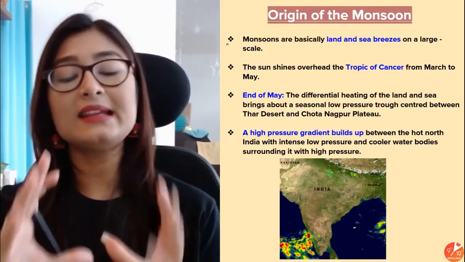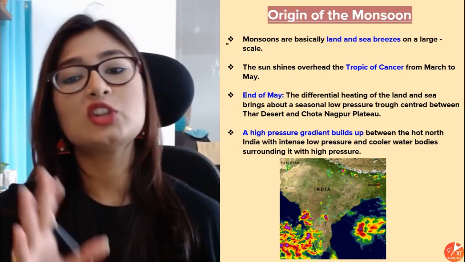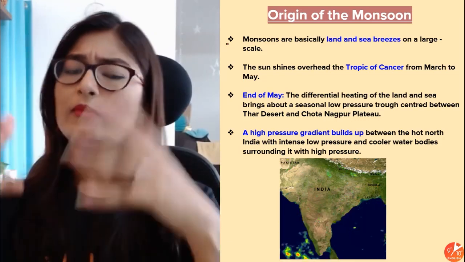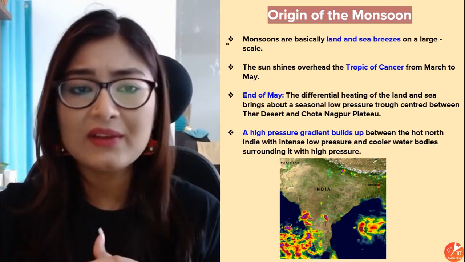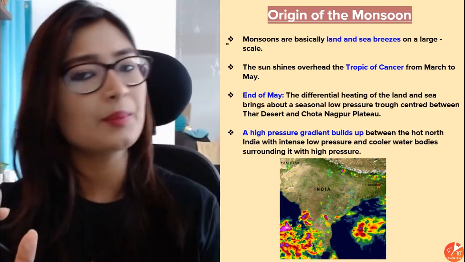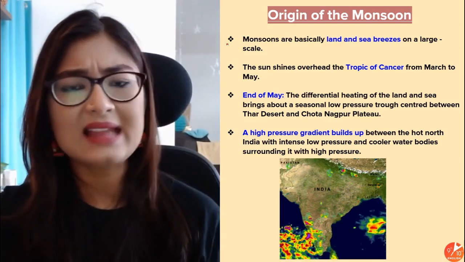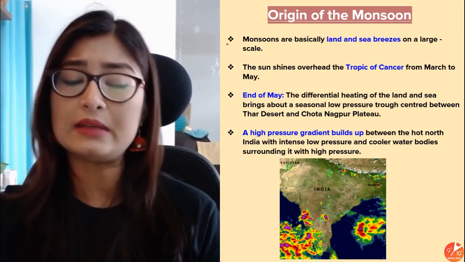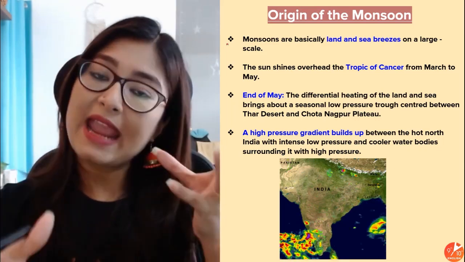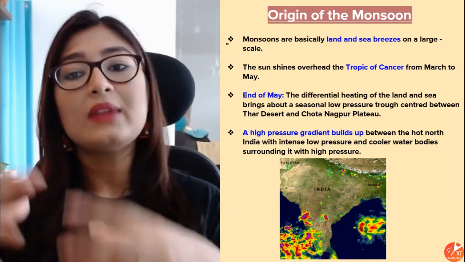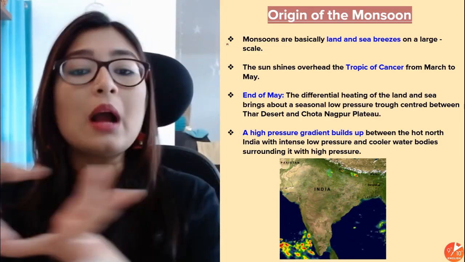Now let's see how the monsoon originates. One simple logic of this is land and sea breezes. You have read this; I think we discussed land and sea breezes long back in some previous classes, maybe in 6th or 7th standard itself. What happens is, because of this temperature variation and air pressure variation, we know that low pressure air will rise up and high pressure air will come to fill in.